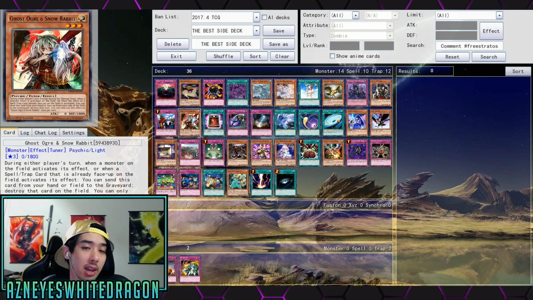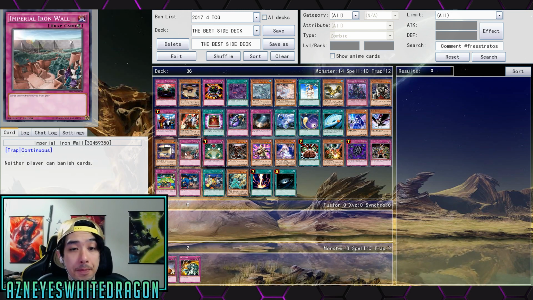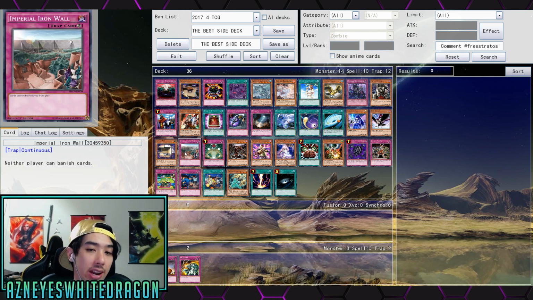Now, this one is a psychic, so this could have extra value if you're playing a certain deck, like Psyframes. I know that there was one guy in the OCG that topped recently playing Psyframes, so E-Tally, go into Ghost Ogre, you have access to synchroing up. But anyways, Imperial Iron Wall, if your deck cannot rely on your opponent banishing cards, really, really good card overall.